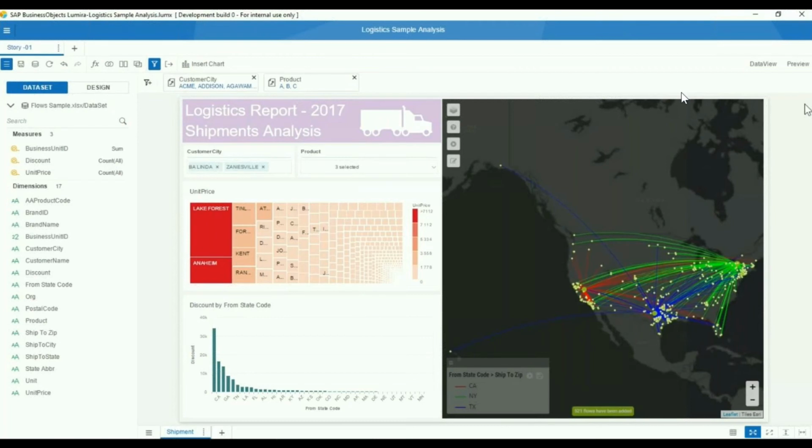For example, is there a distribution center that sends more shipments or sends shipments to the wrong places, the wrong areas? Is in competition with another distribution center, etc., etc. And you can see this on the map really easily by just drag and dropping your dimension, and the map takes care of the rest.